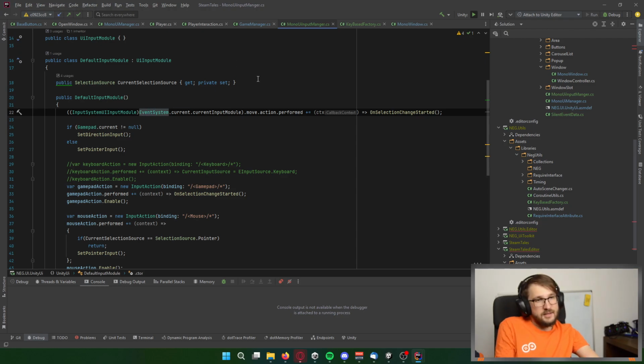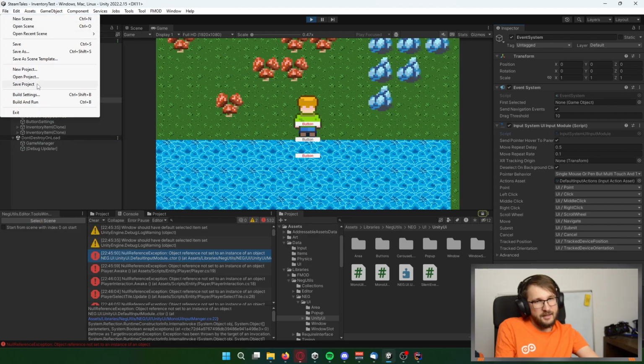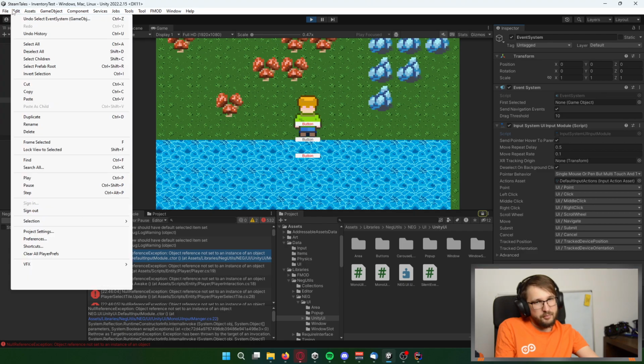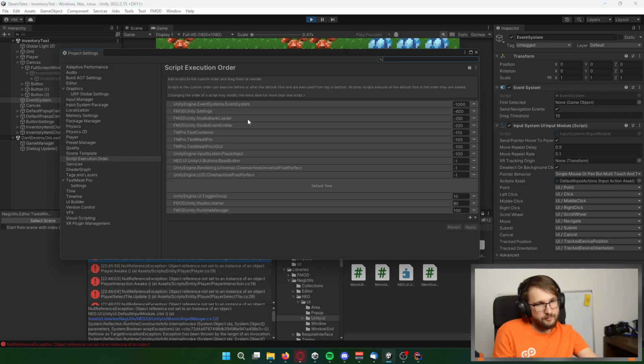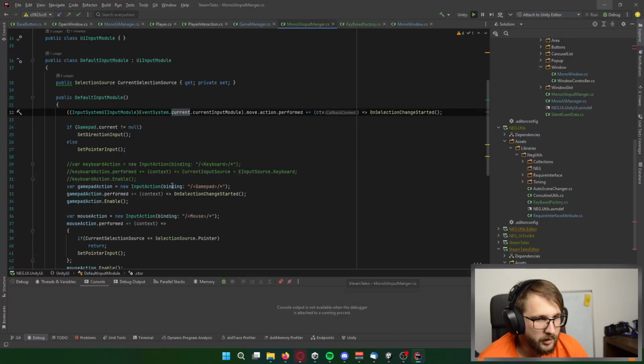Is it that event system current is not set? Is it really the source of it? Really? No, it's the first thing that is set up, so it should work. Let me attach the debugger here, of course.